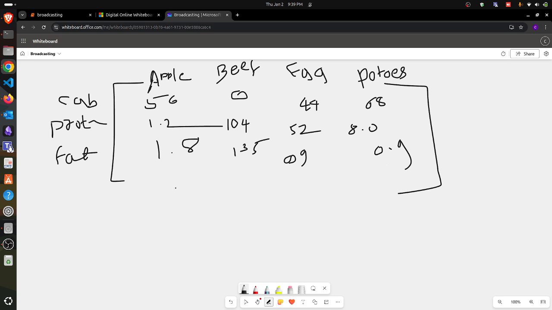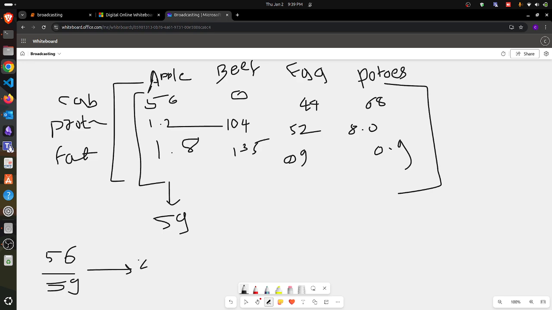If we try to count the calories in apple, then adding all these, 56 plus 1.2 plus 1.8, will be a sum of 59 calories. And the calorie percentage of carbs or proteins or fats in the apple, we'll get by dividing that number by 59. So the carb percentage in the apple will be around 94.9 or something like that if you use a calculator.